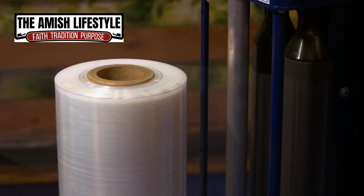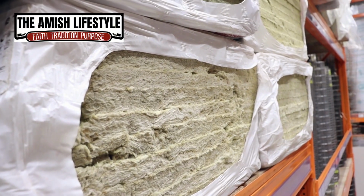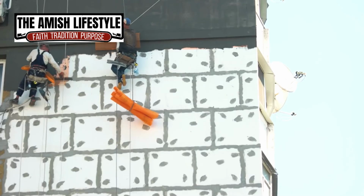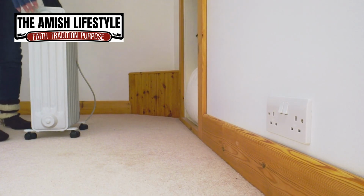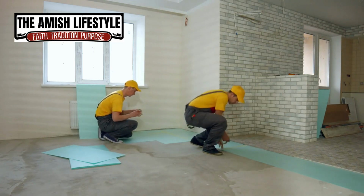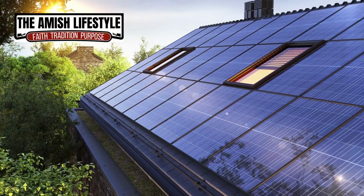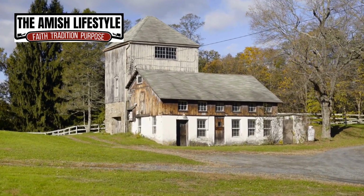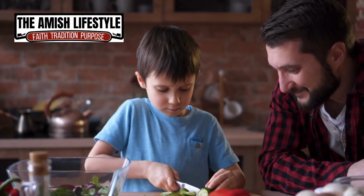You won't find plastic vapor barriers or chemical sprays here, just natural stuff, packed tight by hand. It's low-tech, yes, but incredibly effective. A home insulated with sawdust doesn't care about power outages, it just stays warm. And because these materials last for decades without rotting or settling too much, the house stays efficient year after year. Your neighbor might brag about his Energy Star home, but the Amish, they're already 3 steps ahead, living in walls built from farm scraps and pure practicality, thick, tough, and quietly doing their job.